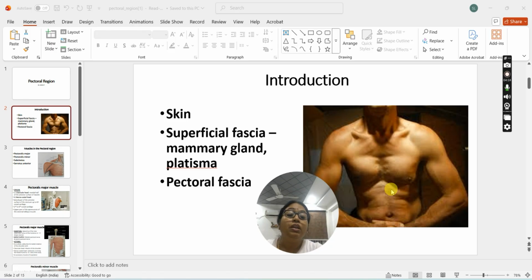Okay, done. One more thing you will be seeing in the superficial fascia here is a subcutaneous muscle called platysma. Usually the muscles are located deeper to the deep fascia. But there are some regions in our body where the muscles are located in the superficial fascia. The best example is your muscles of facial expression, a group of muscles located around your palpebral fissure and oral fissure. These are called muscles of facial expression.